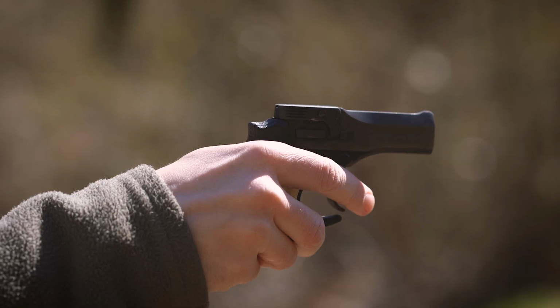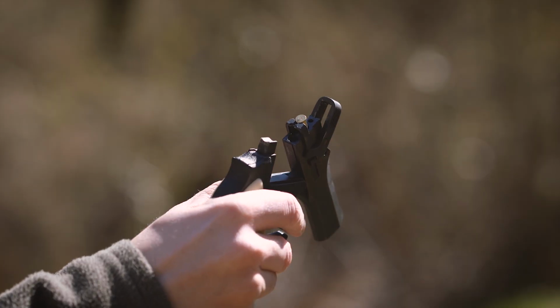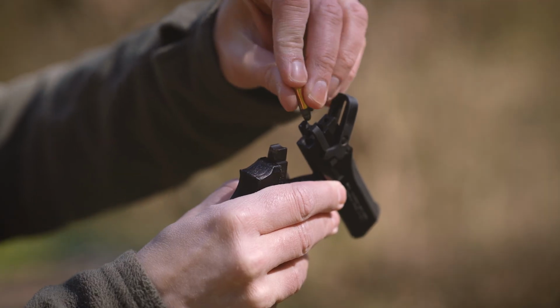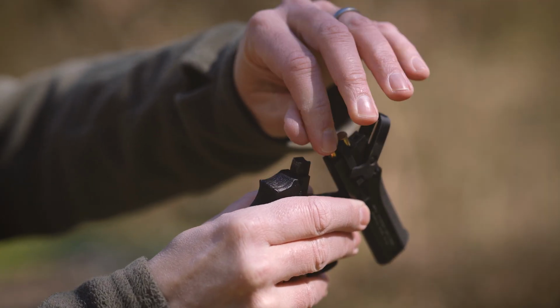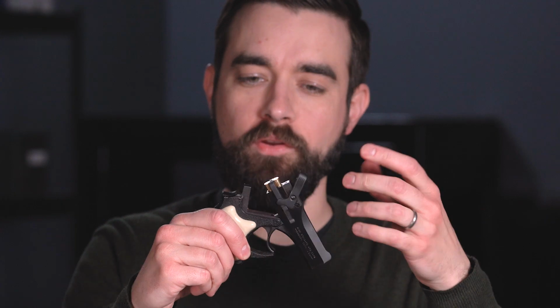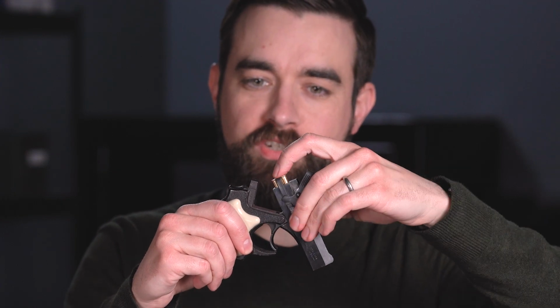To load one of these, you just lift up the stirrup, this little thing here, and the barrels will tip down. If you keep lifting it, the extractor will pop out, and then that'll let you remove the spent cases. Then you can put the ammo in the chambers like that, and then you just close it up like that. If you're using .22 short ammo, the manual recommends that you go ahead and push the extractor down like that so the rounds don't get stuck underneath it before you close it.